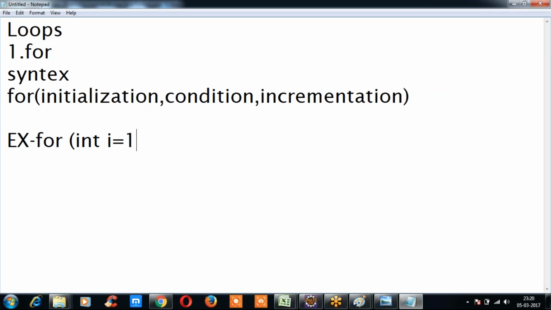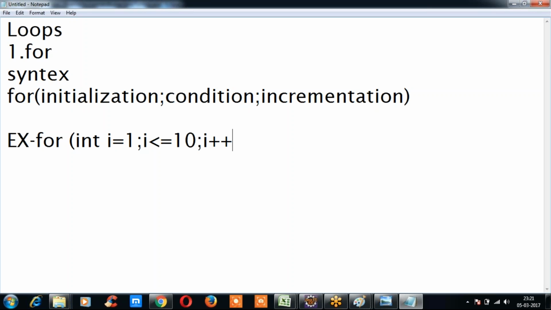Next, I need to keep a semicolon here, then the condition, semicolon, then incrementation. The condition is i less than or equal to 10, and the incrementation is i plus plus.